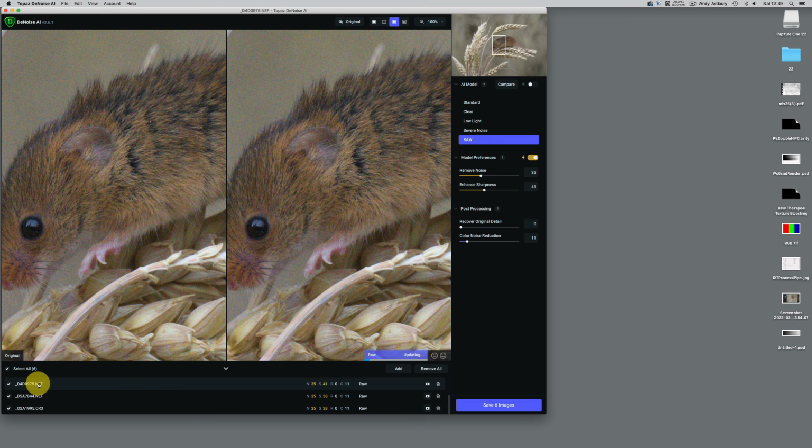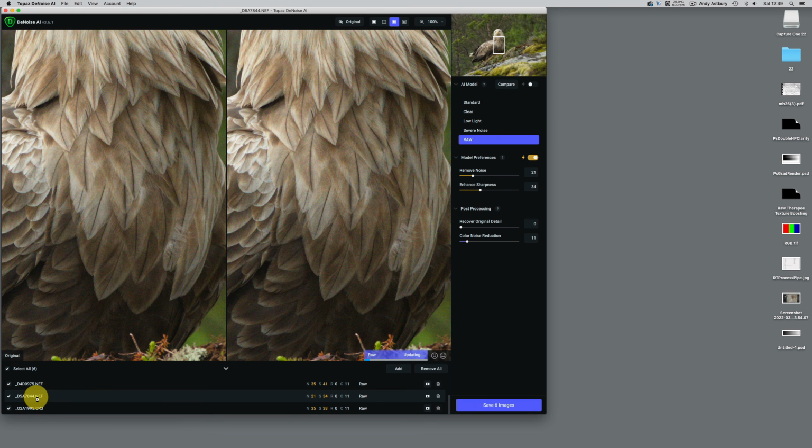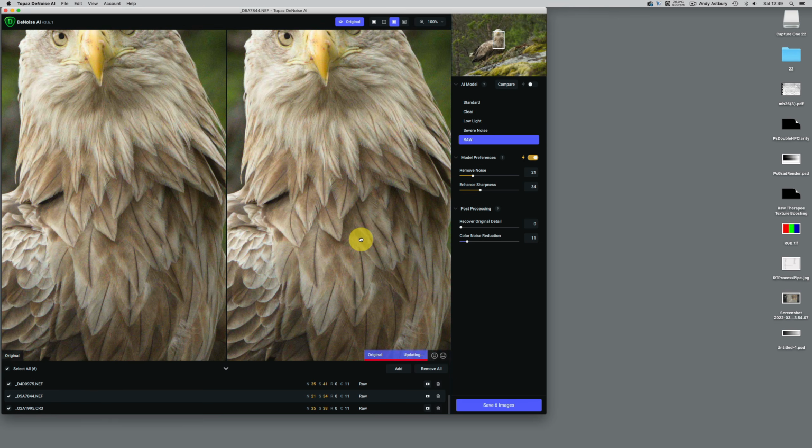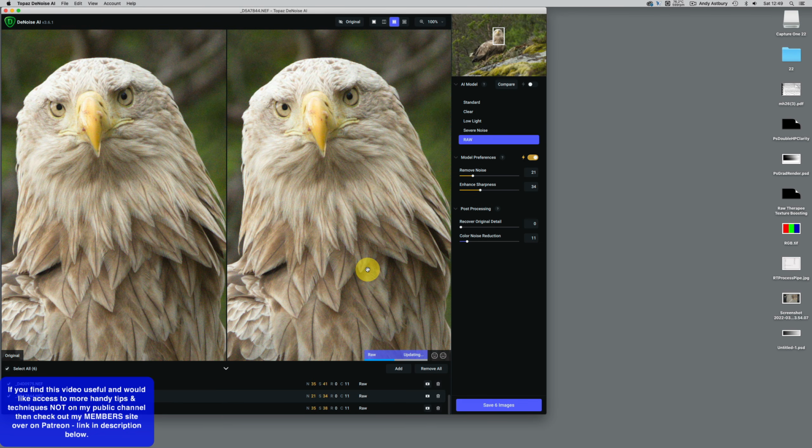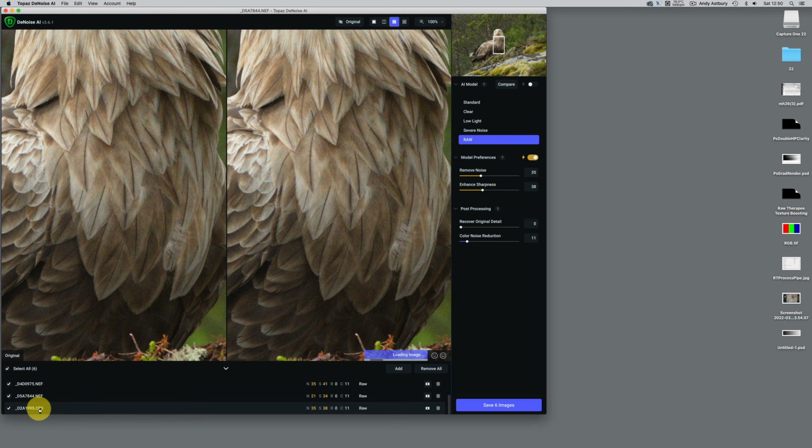Another little harvest mouse, and we'll just let that process through, and then we'll come to this one here, and just wait for this to process out. Little Miguel, little Mr. Angry, giving me the old stink eye. And there we go, that's that one done. And we'll just click on this.